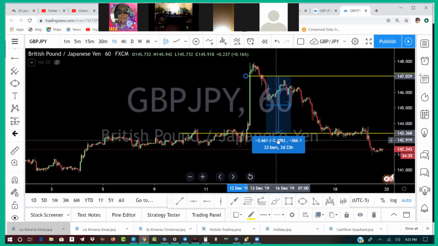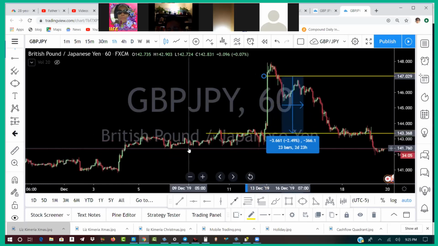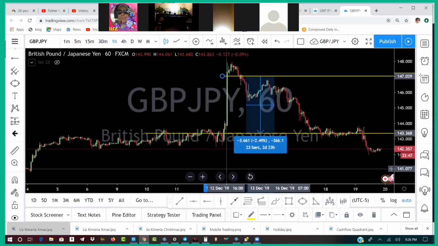That would be $366 if we're trading a dollar, or half of this if we're trading 50 cents. Nobody is going to trade and put their stop loss at 366. I mean, that is a gambler. They are not a trader. Unless they are millionaires with thousands and thousands of dollars. Actually, let me retract that and say there are people who do that, even 500 pips. But those are people with a lot of money, so their account is able to go minus 300, even minus 1,000, without them feeling the pain.